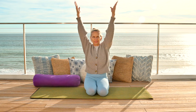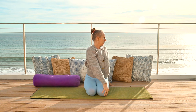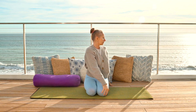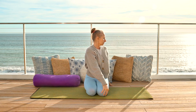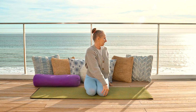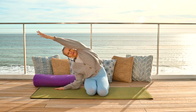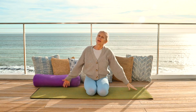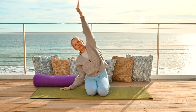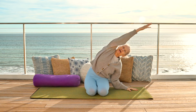Take both arms up and over to the other side. Again, press to the floor or couch or chair, and then rotate it around. Feel lifting up and out of the lower back. Big smile. And then inhale, come into the center. Now exhale to the opposite side of before, and inhale up. And then exhale. And again, exhale. And exhale. As far as you can come.